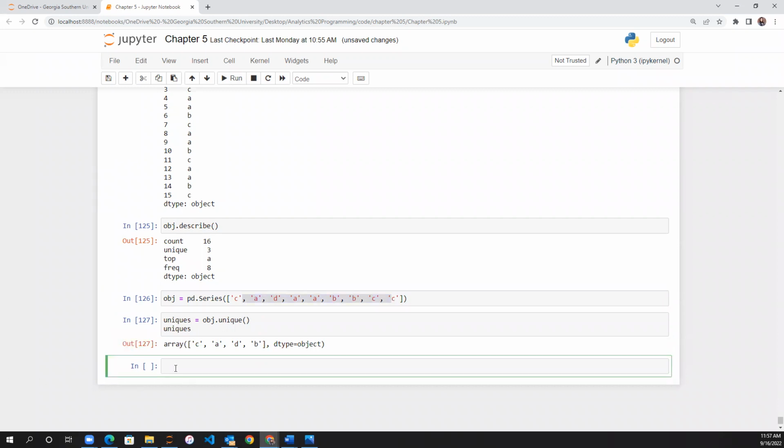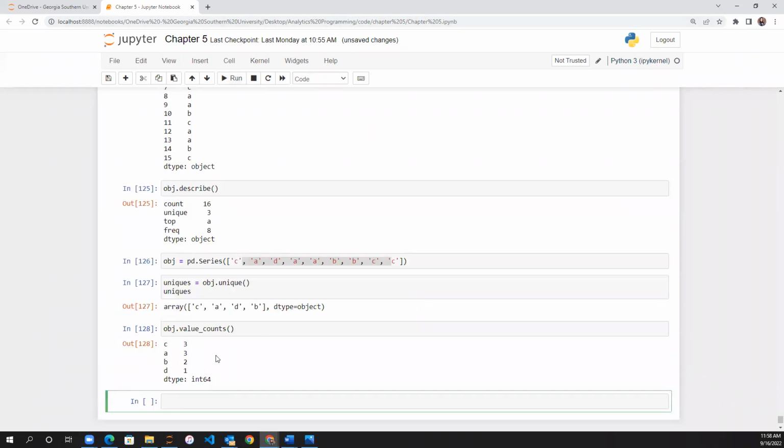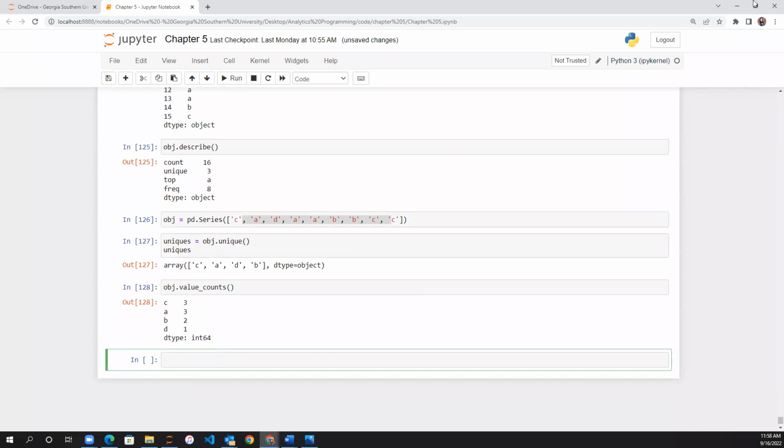Okay, how many times does each value appear? That can be calculated by using the method called value counts. Simply you can call it. So how many times each value appears, that will be created as a series.